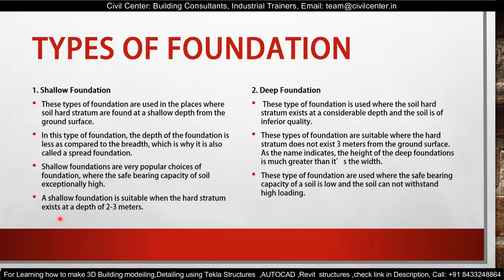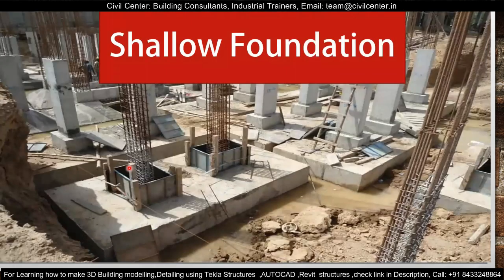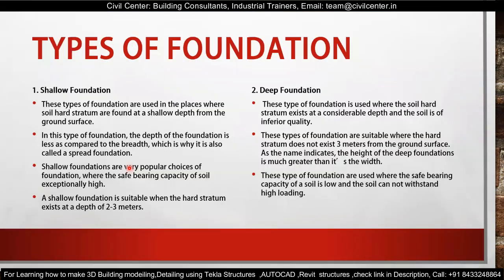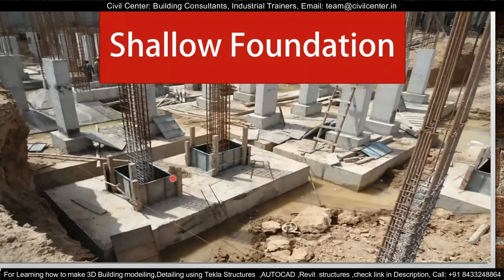Okay. Then shallow foundations are very popular choices of foundation where the safe bearing capacity of soil is exceptionally high. So you can see where the safe bearing capacity of the soil is exceptionally high, there we go for the shallow foundation. Then the shallow foundation is suitable when the hard stratum exists at a depth of 2 to 3 meters. That means if this hard stratum of the soil is found at a depth of 2 to 3 meters, then we will construct the shallow foundation over there.